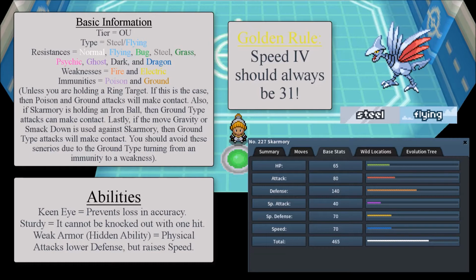So there are 3 abilities that Skarmory could have, although the 3rd ability is a hidden ability which cannot be accessed yet as of the time of this taping, but I do want to mention it for the future so that way this video can age well. Alright. So, Skarmory can either have Keen Eye, which prevents loss in accuracy, or, and this is the preferred ability for all the Skarmory builds, Sturdy, which means it cannot be knocked out with 1 hit. And the hidden ability is Weak Armor, which means that physical attacks lower defense, but raises its speed.